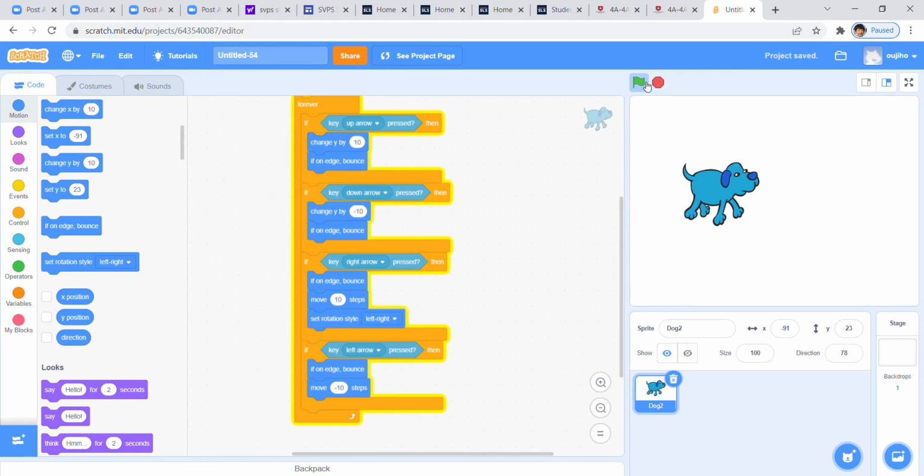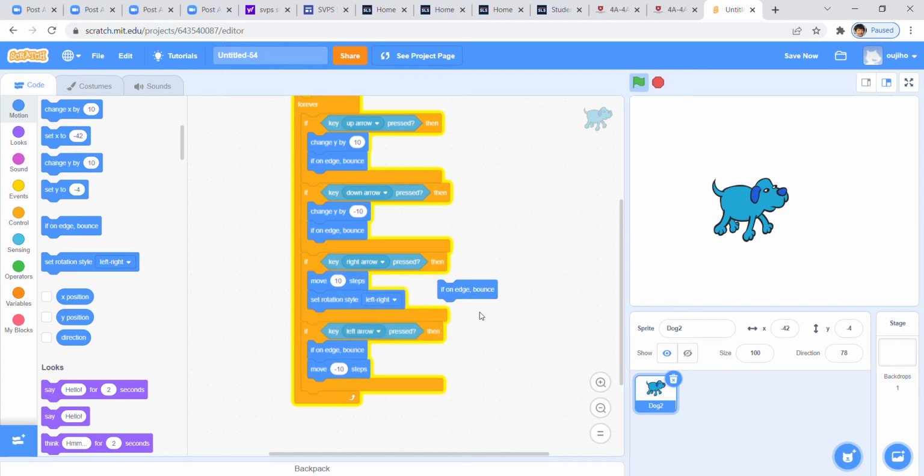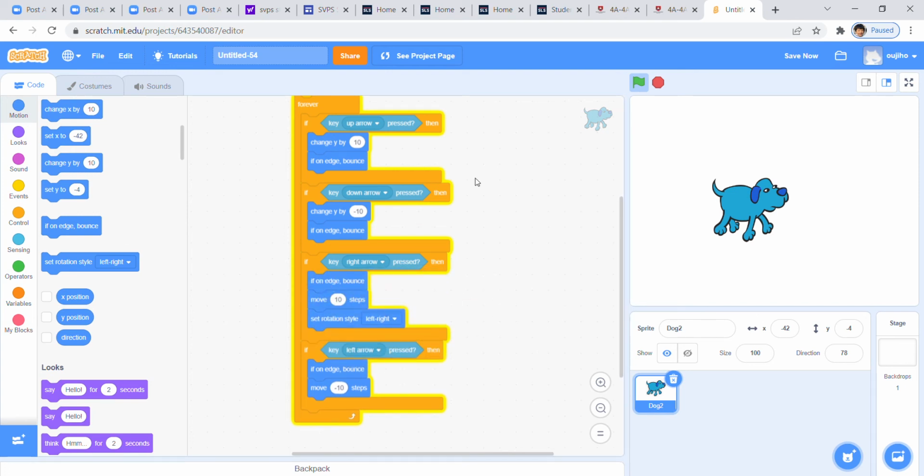So I seriously think it's still here, right? Wait a sec. Yeah, it's moving in the right direction, isn't it? So you're pressing the right arrow and it's moving right. You're pushing right and so it's bouncing. That's why you don't use the bounce now. In a ball, maybe it makes sense, but now, I guess it doesn't really matter.